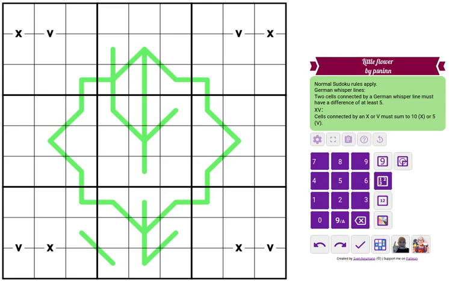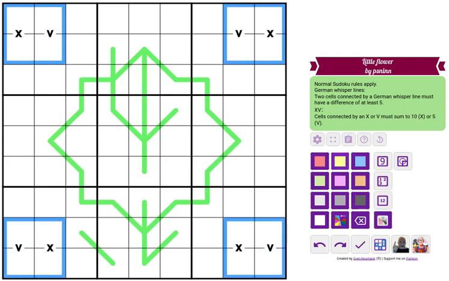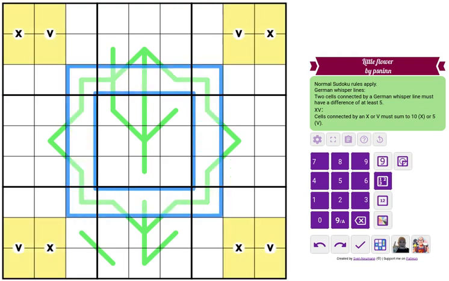So now, if you know the trick, it's easy to spot, because we have X and V in these 4 corners, and these 16 cells equal these. This is also known as the Phistomefel ring, these 15 other cells here.